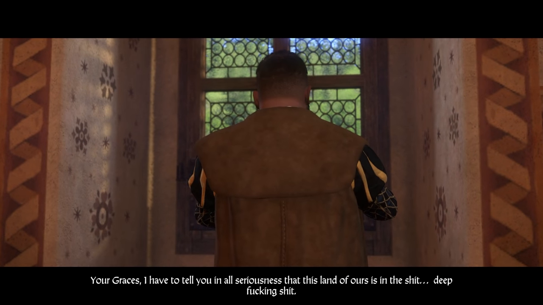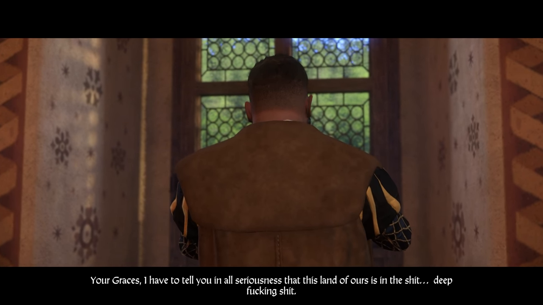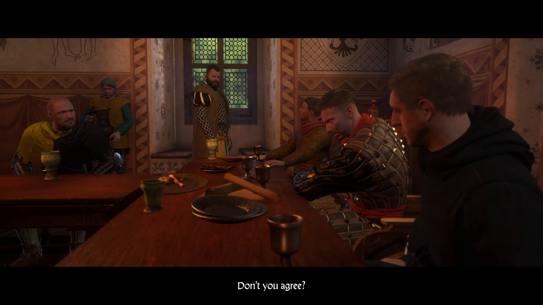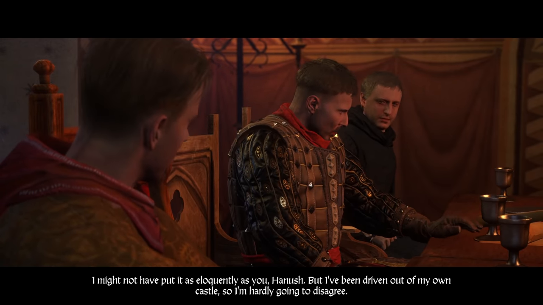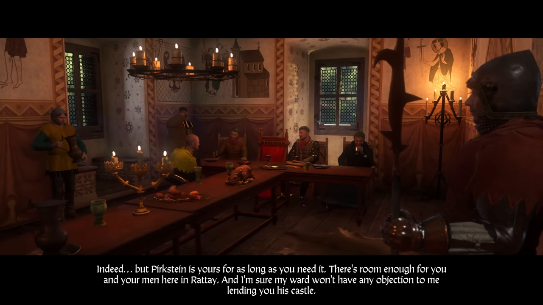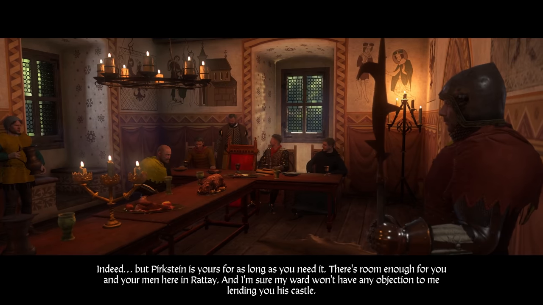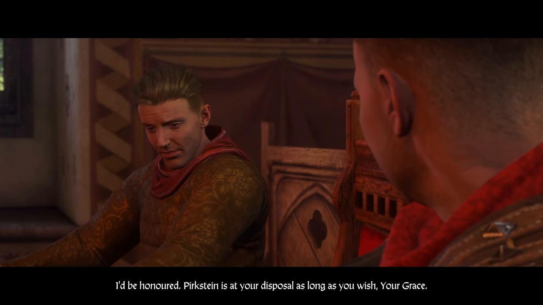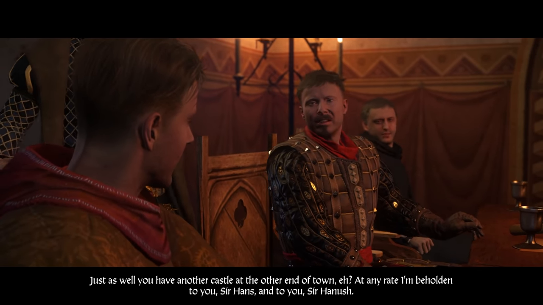Your graces, I have to tell you in all seriousness that this land of ours is in the shit. Deep fucking shit. I like this guy. Don't you agree? I might not have put it as eloquently as you, Hanush, but I've been driven out of my own castle, so I'm hardly going to disagree. Indeed. But Pirkstein is yours for as long as you need it. There's room enough for your men and you here at Rattay, and I'm sure my ward won't have any objection to me lending you his castle. I'd be honored. Pirkstein is at your disposal as long as you wish, Your Grace. Just as well you have another castle at the other end of town, eh?